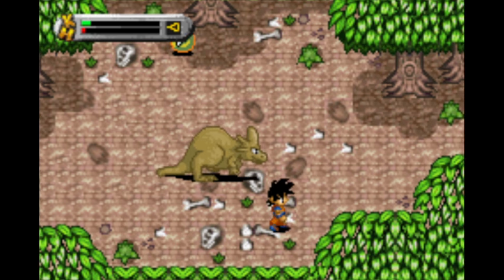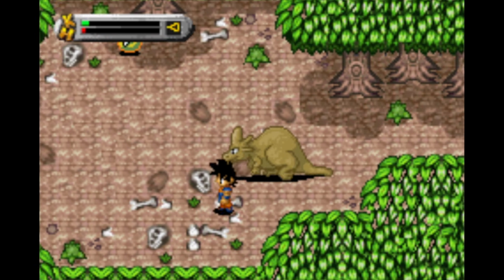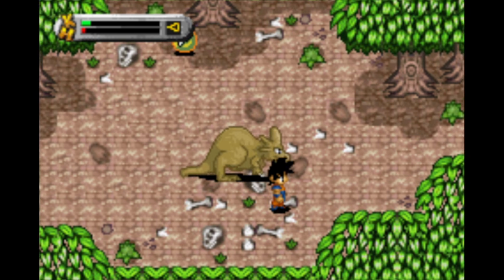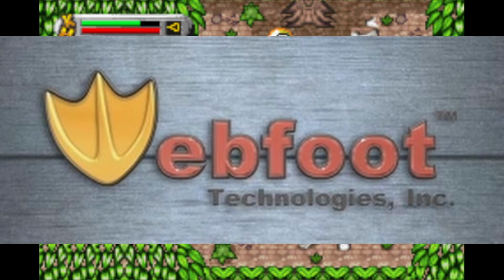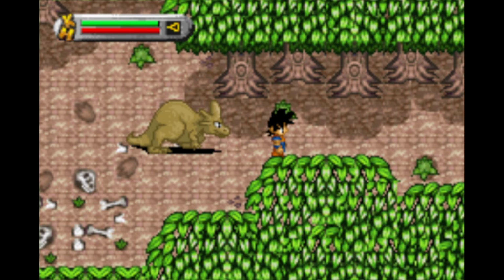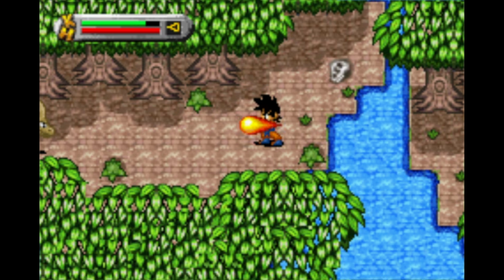So how did the Legacy of Goku even happen? Well, buckle up, because this wasn't made by a veteran Japanese dev team who grew up with Dragon Ball. Nope, this was developed by Webfoot Technologies, a small American studio best known for their educational PC games and a Beauty and the Beast game. You know, the natural choice for bringing Dragon Ball Z to life.